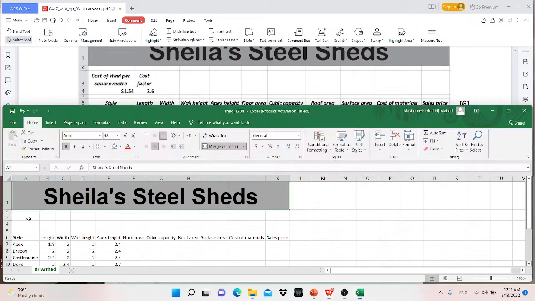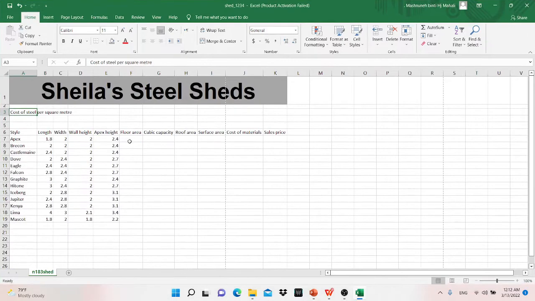So before you text wrap, you just simply type in all in one line, cost of steel per square meter. After you type in, you click enter and then you click back the cell and then you choose text wrap.